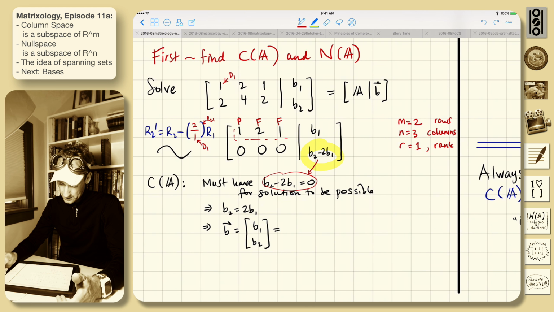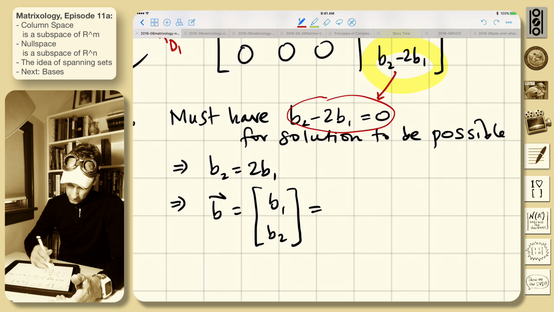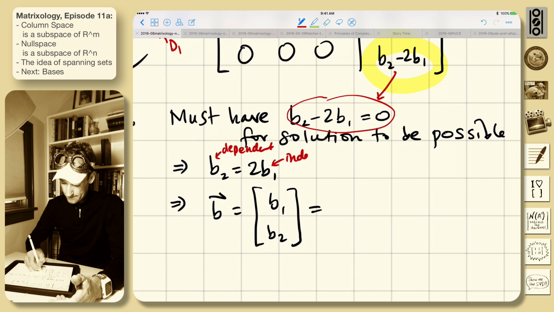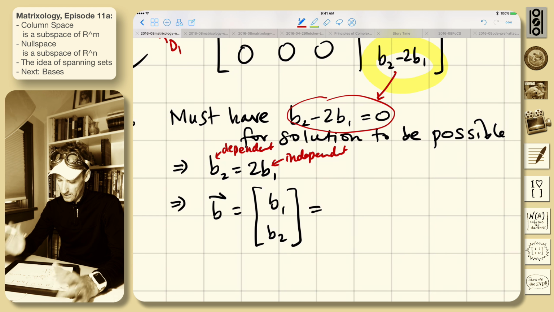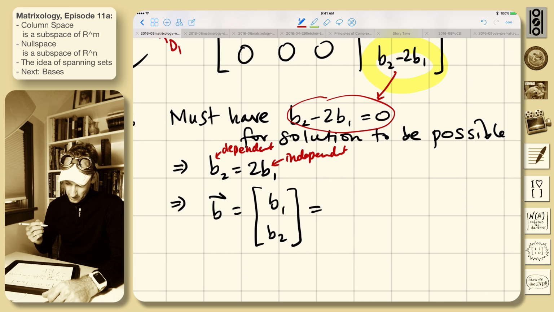So think of this, let me mark this, as dependent and independent. For the null space, we think of free and pivot, right? That's clearer there. Only one way to do it. Repeat, repeat, repeat. All right, so this piece is left undone.